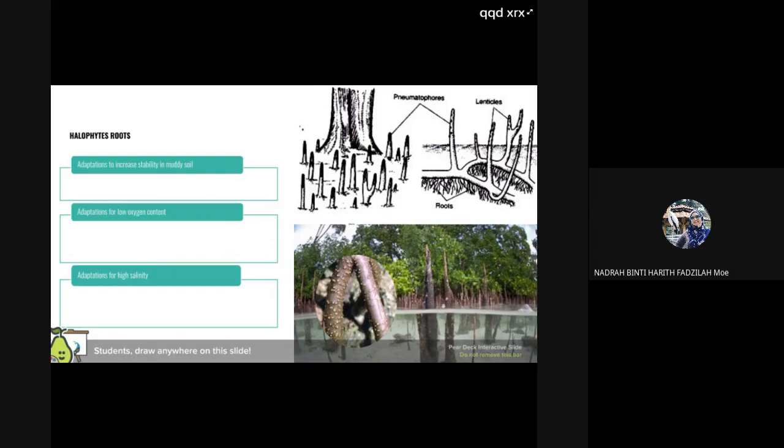So hari ni basically we have discussed halfway the adaptations of hydrophyte to conduct gaseous exchange, to conduct photosynthesis, to gain support. And we have also discussed the adaptation of helophyte leaves to prevent excessive transpiration and also to overcome the high salt concentration environment.